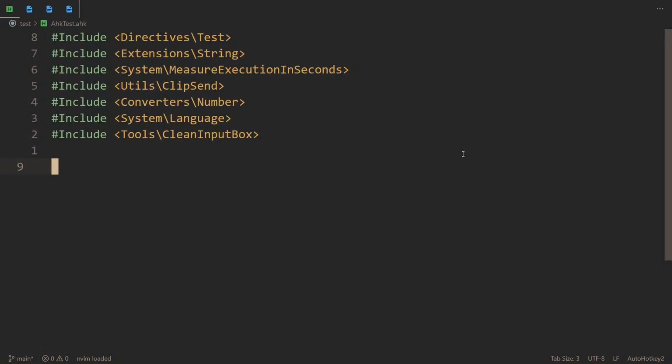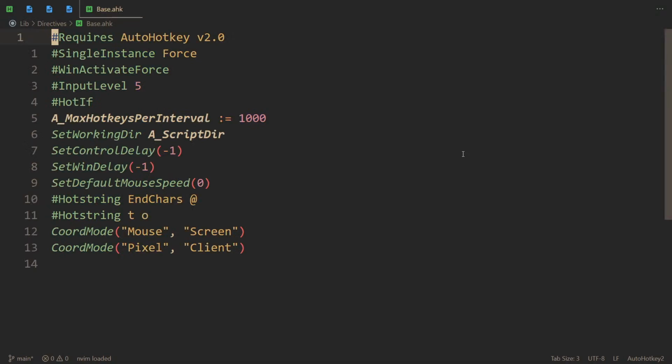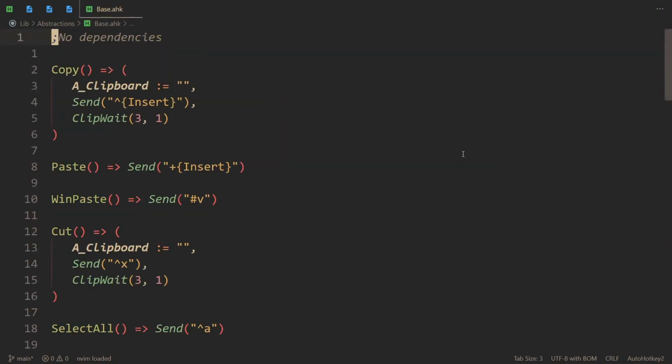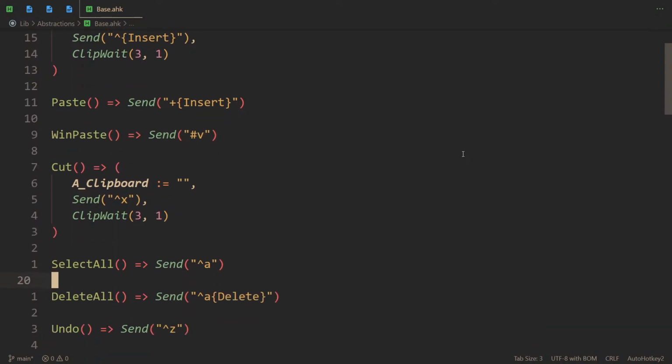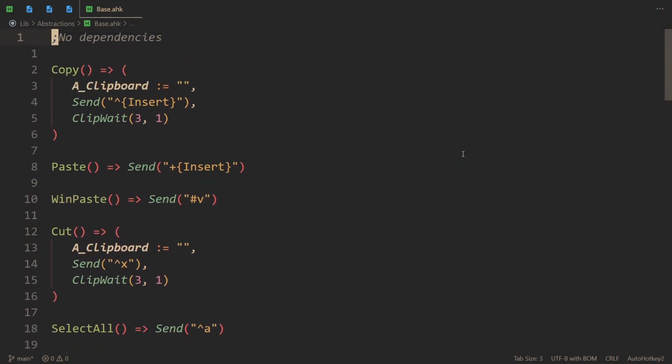So let's start, I guess, in abstractions base. No, not directives, in abstractions. So this is a very old thing, and I still agree with the idea of it. Essentially, it's abstractions for very simple stuff like copying, pasting, WinPaste we can see here, but I still agree with the idea.